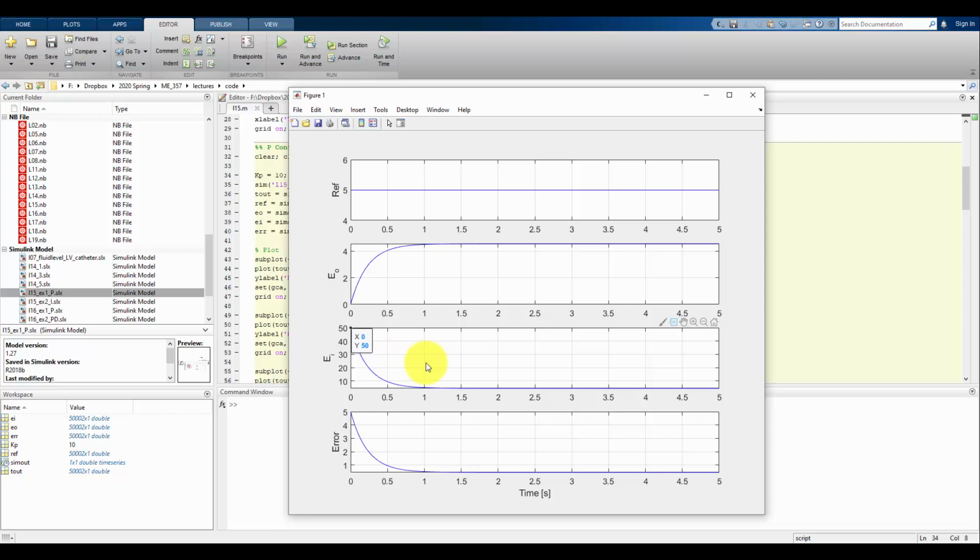So what we're going to see is that to get these high gains, so that our time constant is small and our steady state value is closer and closer to 5, it's going to take an enormous input voltage as that gain goes up. That means we need something that can create that high voltage, and we have to look at the actual plant or circuit this is going into. Can it handle high voltages like 50 volts initially to get the response that we want?